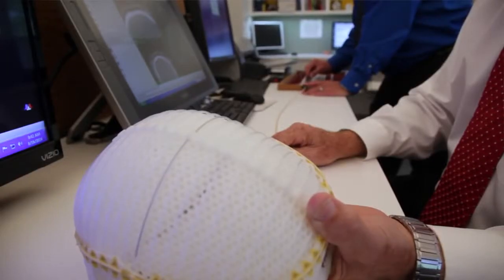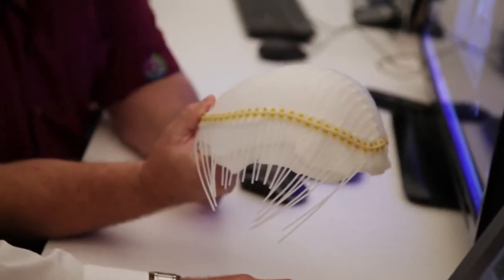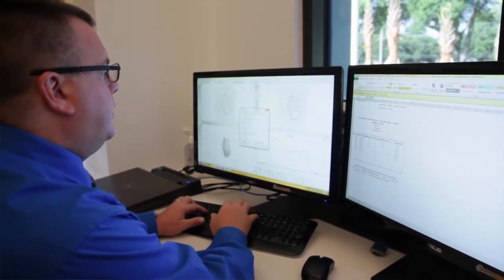We use almost any imaging modality, and we have great treatment planning computers that utilize and fuse all those images together to give us the best idea of what's inside the patient and how we can create a plan to not only protect the patient but to treat with a therapeutic dose. Each treatment plan created is extremely complex, so we have backup programs that double-check the time for each treatment. We oversee the inclusion of that into the patient's plan and must have an accurate determination of what is delivered — that's where the physicist and the equipment we have at our disposal become important.